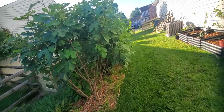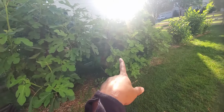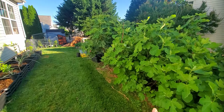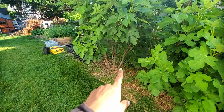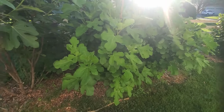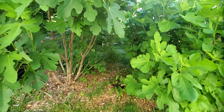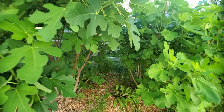So I've got a fig bush lane here. I've got one fig tree, another fig tree, another fig tree. I'm going to give you another angle because there's a lot of glare from the sun. So, one fig tree. And you can see how I am opening that up to allow for more airflow. I'm going to do the same for these two, okay? Because there is a plant in there that's hiding. That's actually one that I planted. Red vein sorrel, which is a bitter green, but it is really, really good for blood flow.